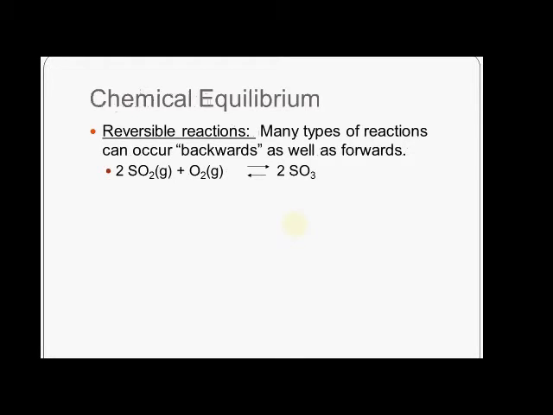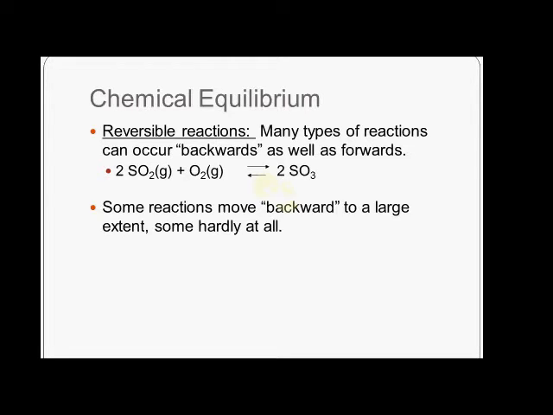It turns out that there are some chemical reactions that go backwards. All of them can technically go backwards, but some of them go backwards quite a bit. For instance, in this particular reaction, like here, we see SO2 plus O2 making SO3. It turns out that just about the time you make some SO3, some of this SO3 is going to transform back into our reactants again. You may have noticed every once in a while a double arrow in some of our reactions. A double arrow is used to indicate the sort of back and forth nature of some reactions.